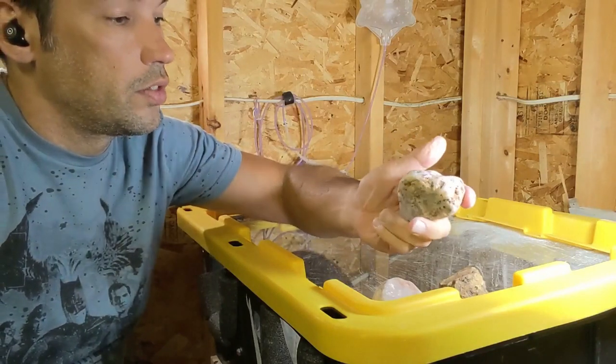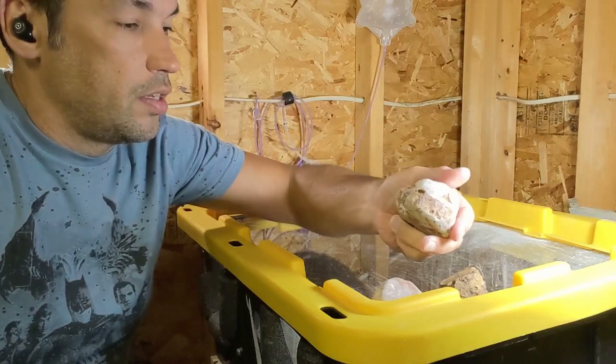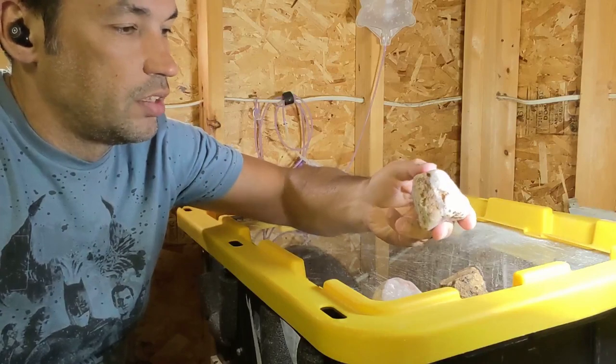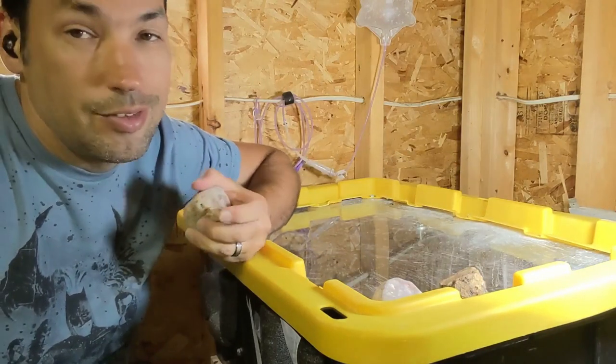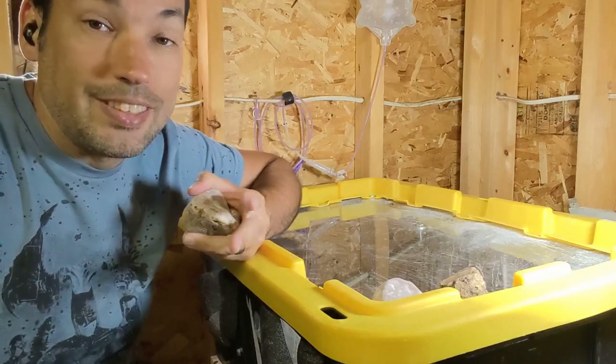This one is, like everything from Marquette, it has layers of banding, or layers of quartz and sediment, and I don't know what's in it. There's going to be some quartz in it, and I don't see any agate lines, but hey, who knows? Maybe when we start cutting it, we'll see something fun. So here we go.